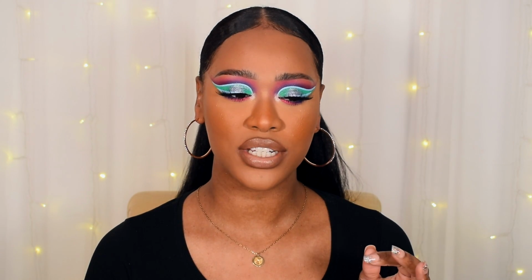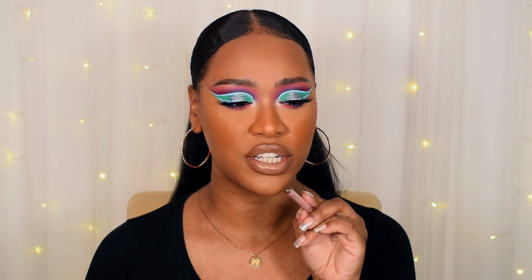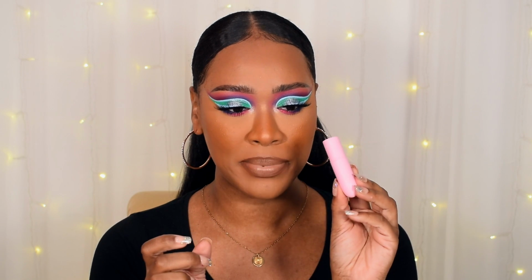Okay, lashes are on. I also went ahead and did my lips. How gorgeous is this lip combo? I used the new Doll Beauty She Fine Liner in the shade Diva Forever, which is a dark brown. I don't think these are out yet, but they're coming out very soon, or they've just launched. I can't remember. But also I used the Doll Beauty lipstick in the shade FOMO, which is this really pale nude, but together. So yeah guys, that is it for today's look.